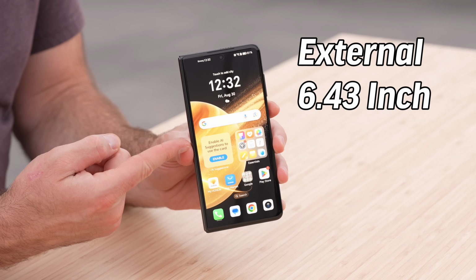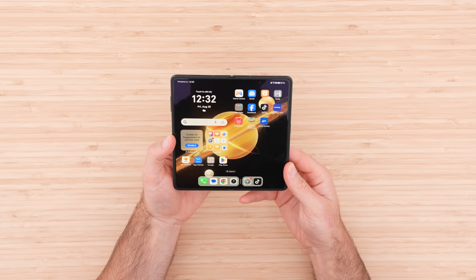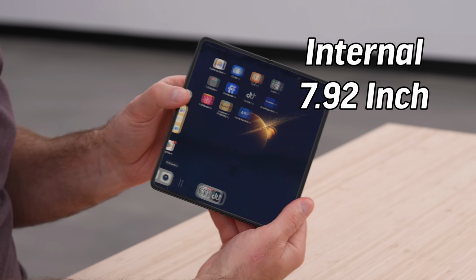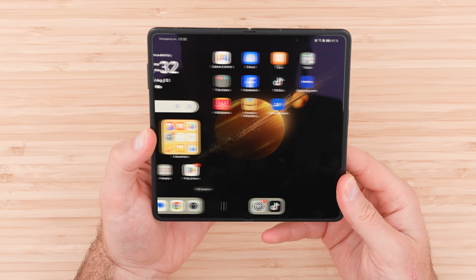Plenty of brightness. I've just cranked it up and Mo's gonna have to adjust his exposure. It's extremely bright. If I move to the interior display, ooh, check the animation on that. Boom. Look at that, the way it slides in. I don't mind that. See the way it just jumps in there, filling the screen up?